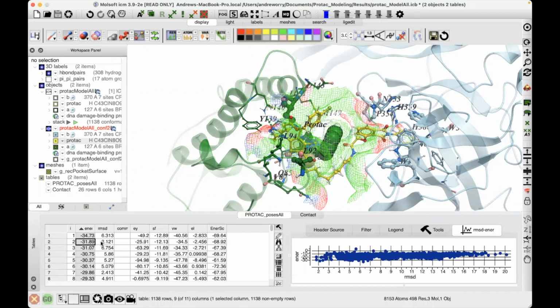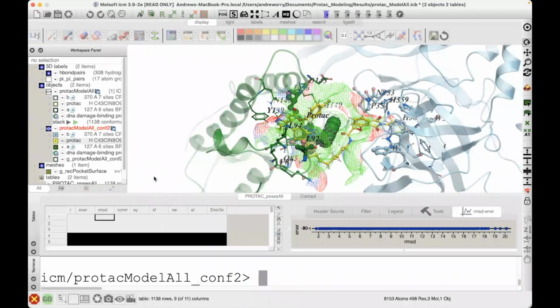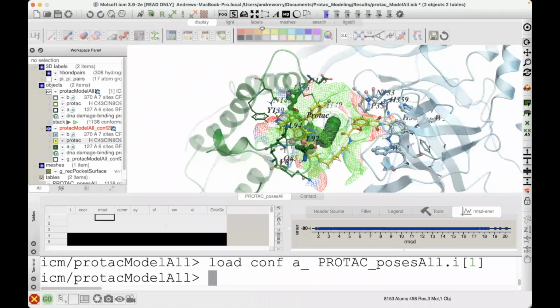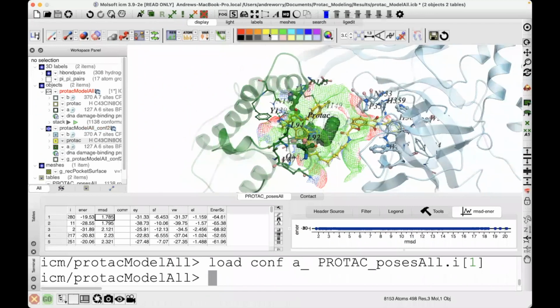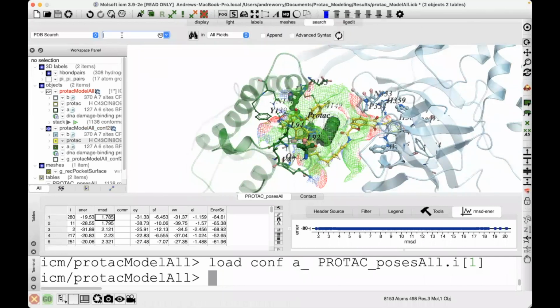So if you want to compare one of the better RMSDs, or any, actually most of these are pretty decent top hits, you can go to the search and load in 6BN7, which is the crystal structure of this complex.